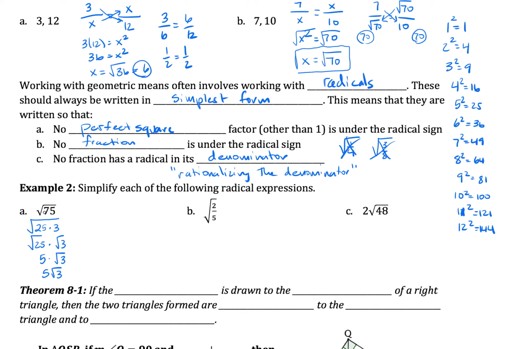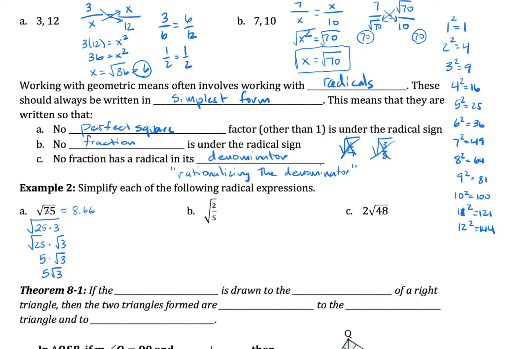Now the nice thing about doing these square roots is that you can always check these on your calculator. If you type in square root 75 on your calculator, what you should get is, let me do it here real quick, you get about 8.66. And if I type in 5 square root 3, I should get the exact same thing. If I get two different numbers on my calculator when I type in square root 75 and 5 times the square root 3, then that means I did something wrong in my simplification. It's a really easy way to check and make sure that you simplified correctly.